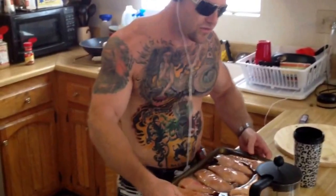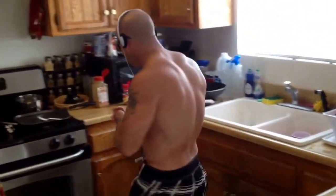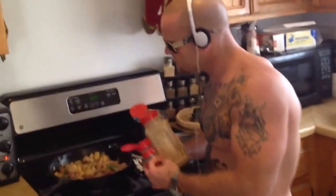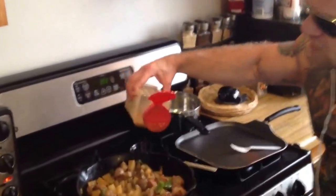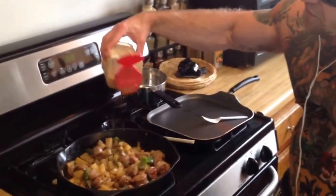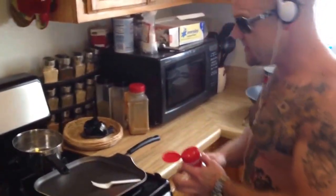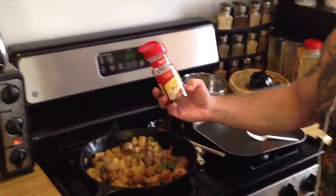Alright, let's see what we got here. The sausage is almost done. Got the chicken marinating here. All we have to do is add the pineapple. One thing we did add to the sausage concoction pre-workout is a little bit of salt-free Pappies here, or any seasoning will do — whatever you've got on hand.